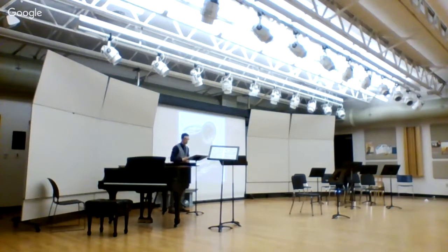Now we'll perform a solo work, chamber work, and orchestral excerpts using the natural horn. First up is a solo work, the first movement of Mozart's third horn concerto in E flat. And here's some program notes, if you guys have a program, but roughly it says it is believed that Mozart wrote six horn concertos in total, but only four of them have survived today, or at least in completion.